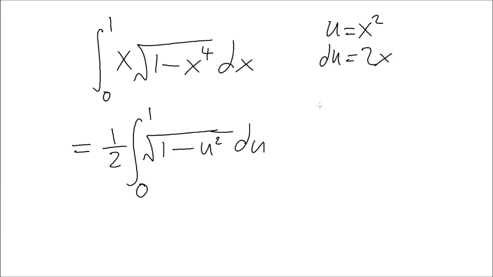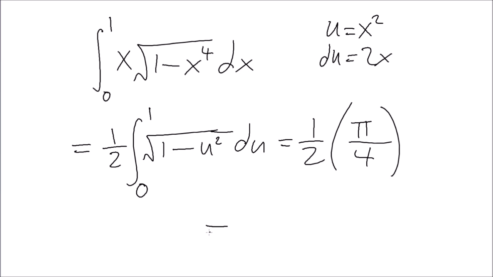Okay, so our radius is 1. So this is equal to, let's see, a half, so that we don't ignore that constant. All right, now the area of a partial circle here, this is 0 to 1, so it's a quarter of a circle. So this is pi times my radius 1 squared, and then divide by 4. So my answer is pi over 8.